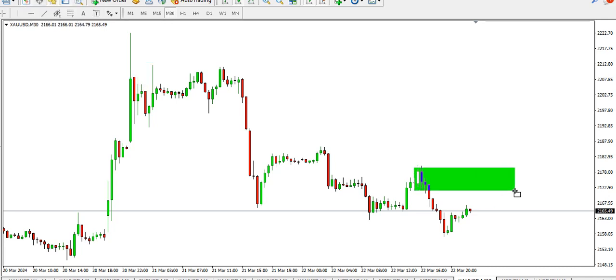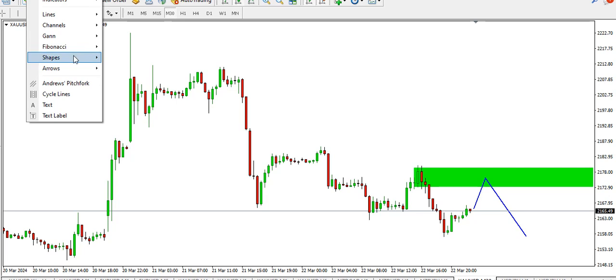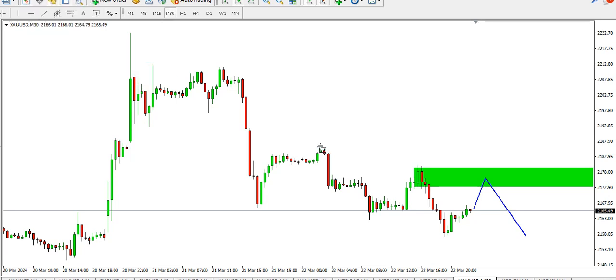We have this other block here. Price could get to this particular order block and drop, for the bearish trend on the 30 minutes time frame to continue. But if that fails, price might move up to this order block for sellers to step in and then push price up.